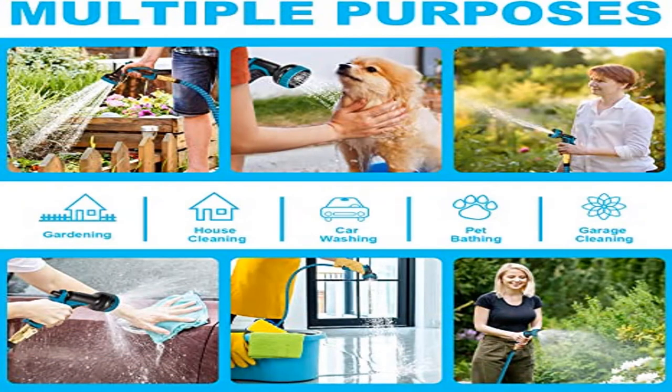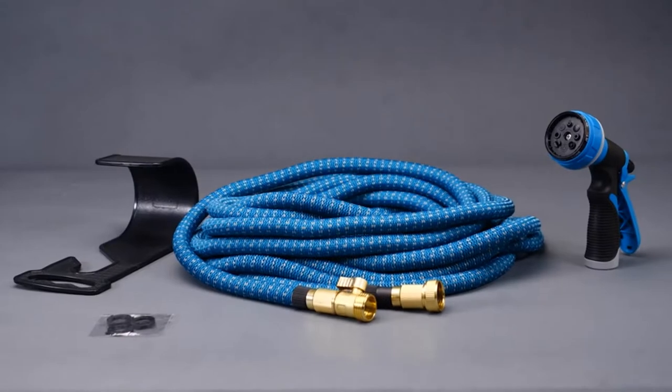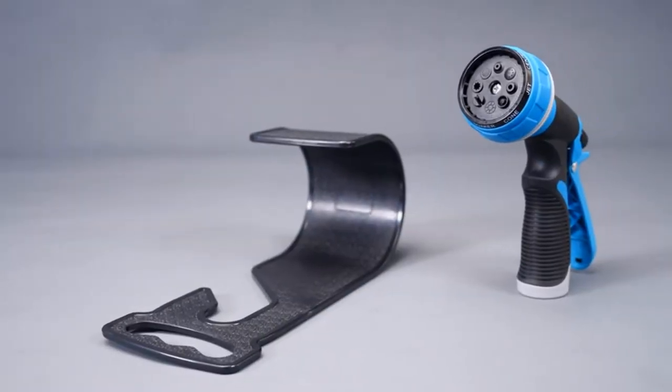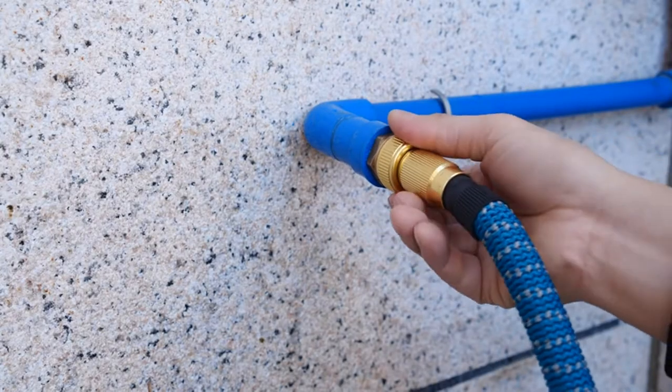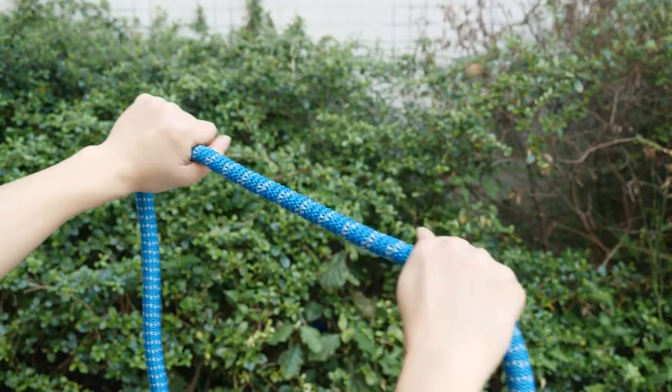Product: an expandable garden hose with 10 function nozzle. Incredible expanding design, garden hoses can be extended from 34 feet to 100 feet. The expandable garden hose automatically expands to 3 times its original length under standard pressure and shrinks to its original hose length within minutes when closed.